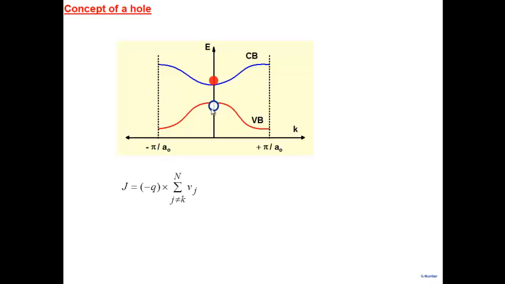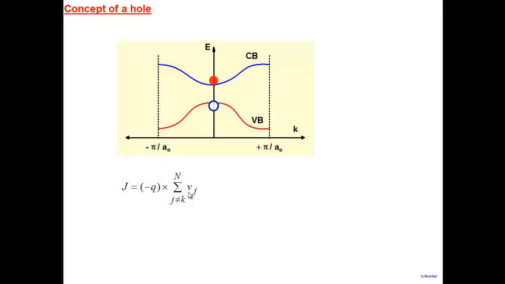Now, let's focus on the valence band here. I've taken only one electron, and which electron? The kth electron, let's say. I have n electrons per unit volume. I've taken the kth electron and promoted it here. So the current carried by the valence band is J equals minus Q sigma Vj, summed over all the electrons except the kth. That kth electron is gone to the conduction band here. So now I'm talking about the current carried by all the electrons in my valence band.